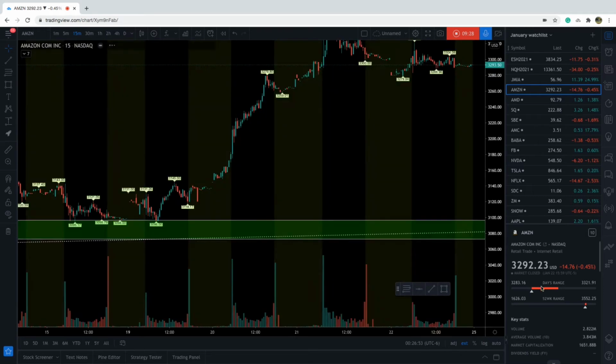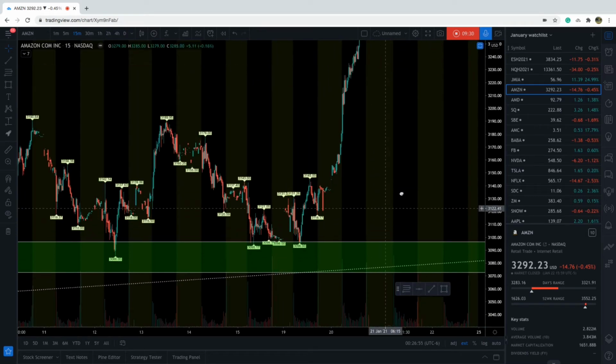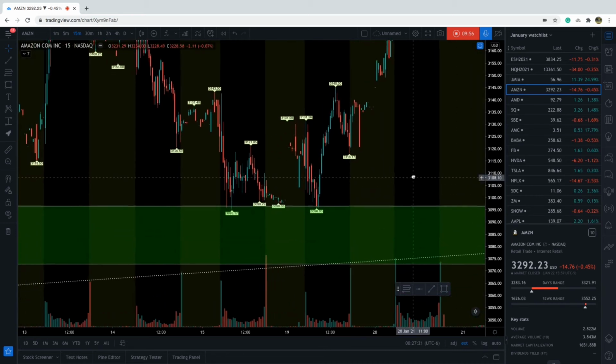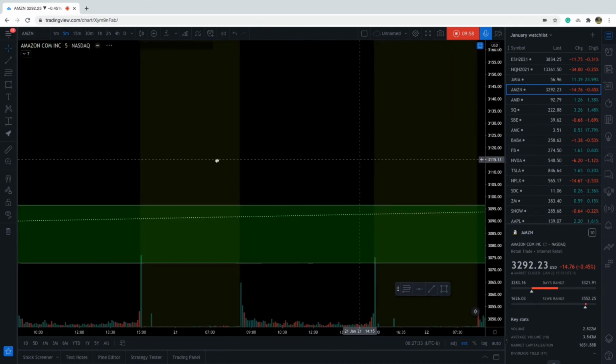So we go within a 15-minute time frame and we look at what happened. On the 15th, tapped it and we went up right away. This is a good 20-25 point scalp up here, which is good money. End of the day, almost tapping it again, so that kind of tells us, okay, tomorrow we might come down, or in after hours we might tap it and then go up. So we opened the next day, we kind of gapped up, and we faded back into that demand zone. And we just go on a 5-minute.